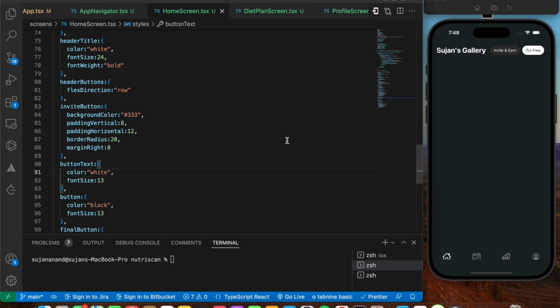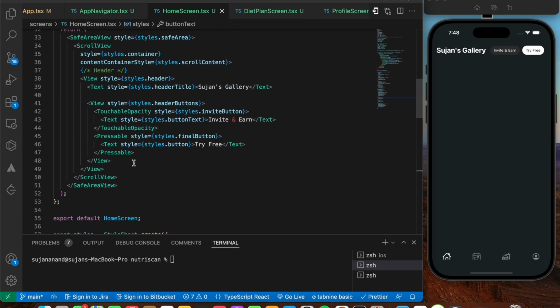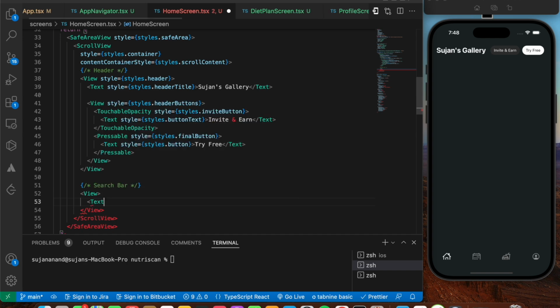So now the next part of the design is basically your search bar. We could design that. That's gonna come just below your header part, that is over here. I'm just gonna say search bar over here. So all right, let's initialize a basic view. Within that, we're gonna have a text which says search, and below that we're gonna have an icon.